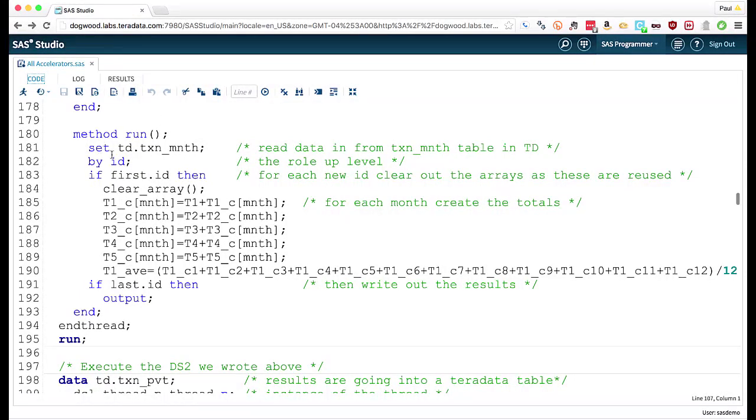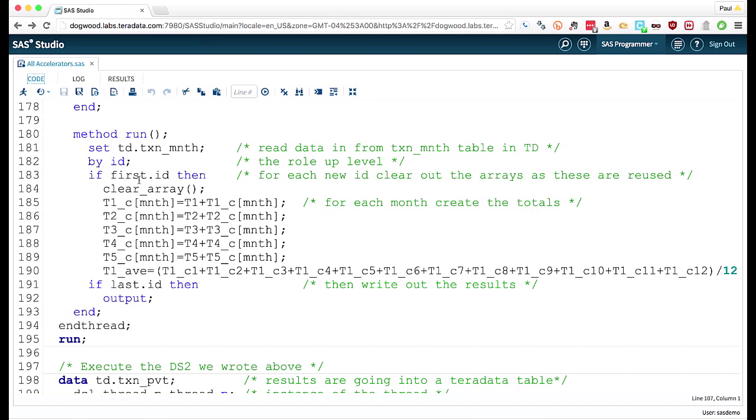And here we're telling it where the data comes from. We're doing by group processing. And then we're doing first dot, last dot processing. Something you'll see in data steps every single time. And if you've ever had the misfortune of trying to convert a first dot, last dot process into set-based SQL, you'll know just how painful it can be. By being able to push this into DS2 and have that executed in the database, we can now eliminate that painful experience from our lives.